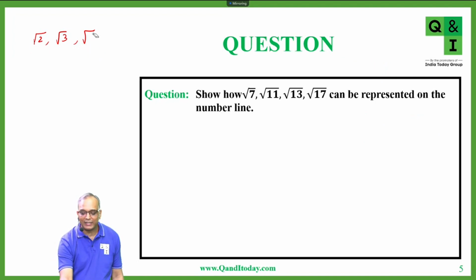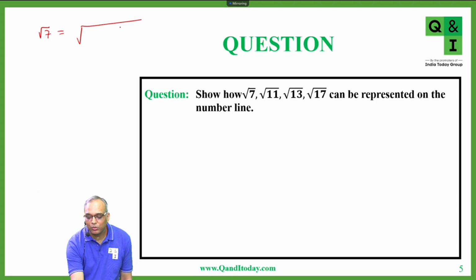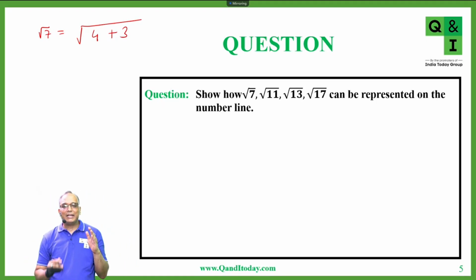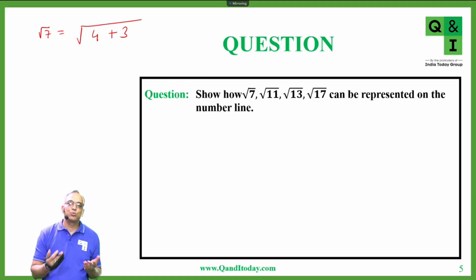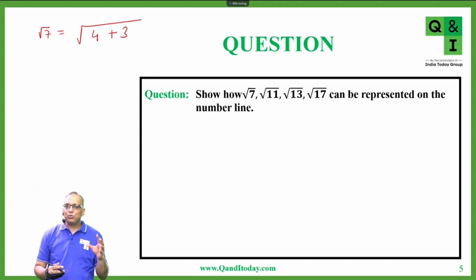Let's see how to do that. Okay. So students, for root 7, whenever you get any root, what you need to do is break it into parts. So you can do it by 6 plus 1, which is also 7, 5 plus 2 is also 7, 4 plus 3 is also 7. So there can be various divisions which you can do here. You can divide 7 into 2 parts, but always try to choose a part which is a perfect square. At least one of the numbers should be a perfect square.